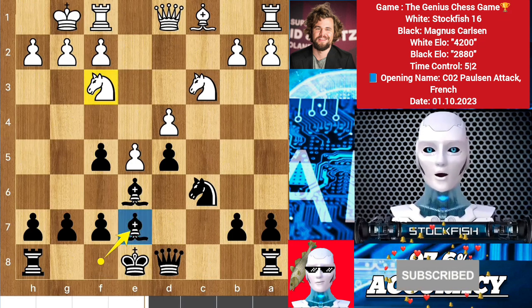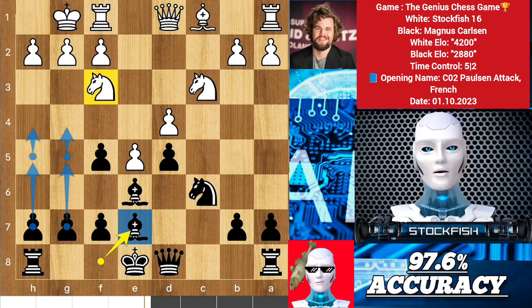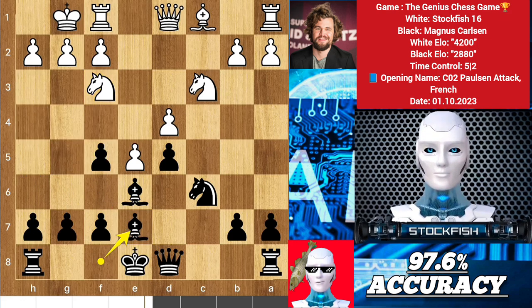e7. My plan is to push my kingside pawns to attack the knight and my pawns will be maintained by my bishop pair with the queen. The light bishop is also there to create some possible threats, and you know what? What is the best move in this position?